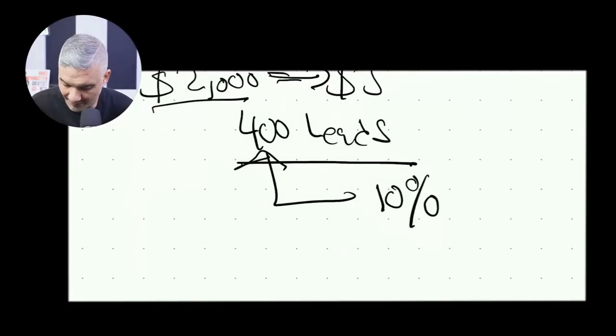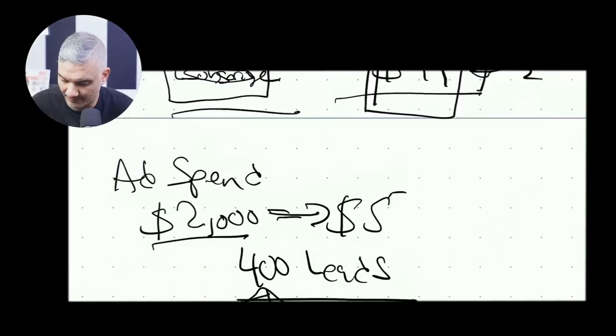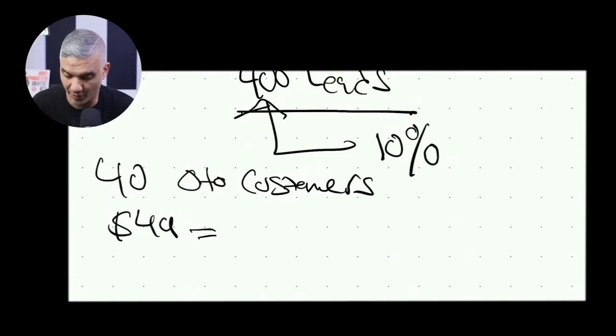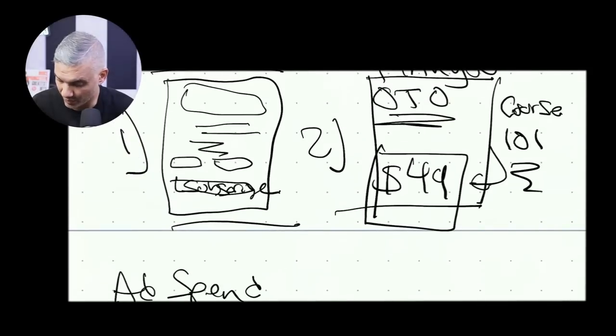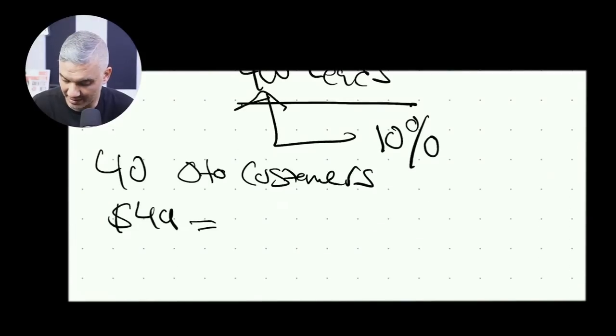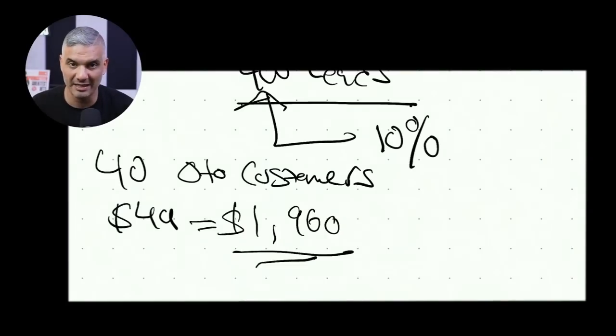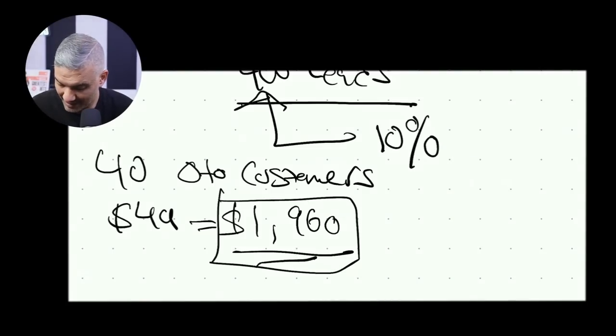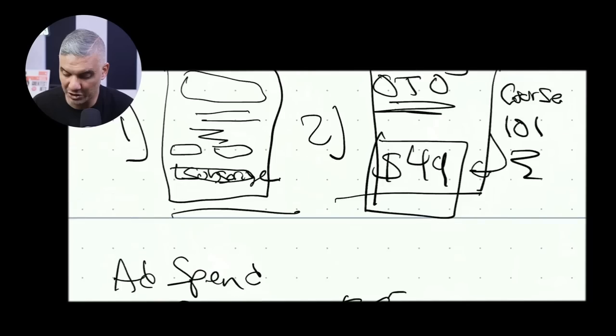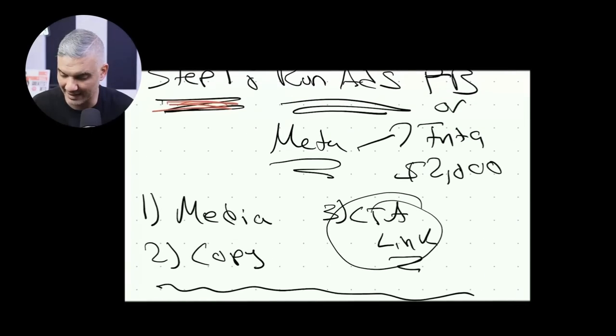So that means you have 10% of the people. Let's say we have 40 people that buy this $49 offer, which is this course, remember, on the one-time offer. So this is $1,960. You make $1,960 on the one-time offer if only 10% of the leads buy it. So already with this number, I am pretty much covering the cost of the ads that I paid $2,000 for, purely because I gave a one-time offer. Now, this is not where it ends.